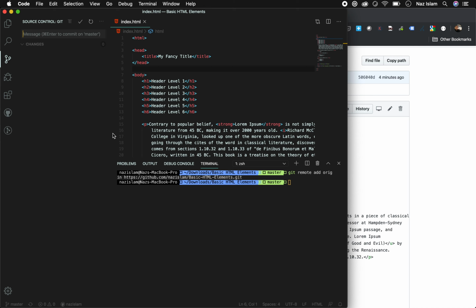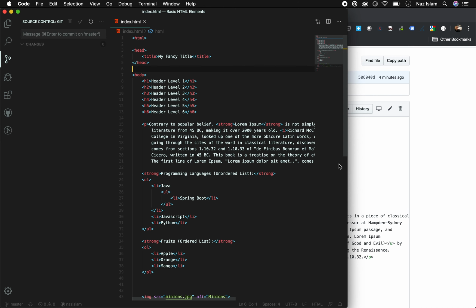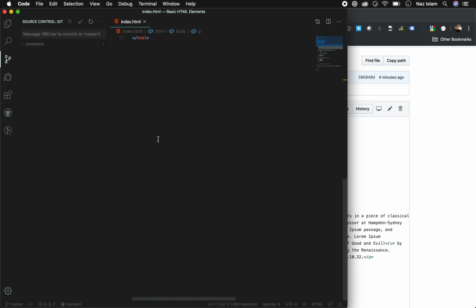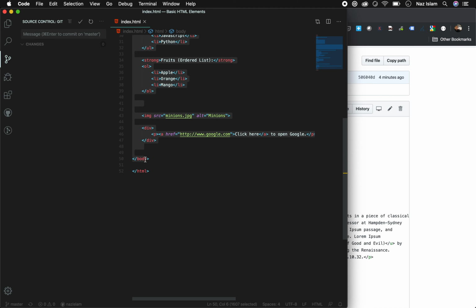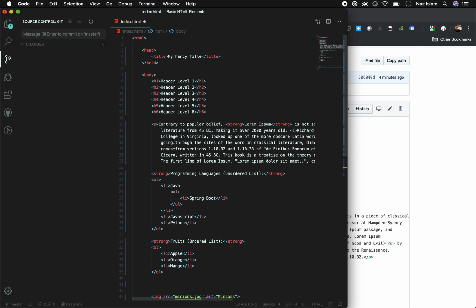So in the code, let's close out our terminal, and from this point to this point I indent those using tab, and I save that here.